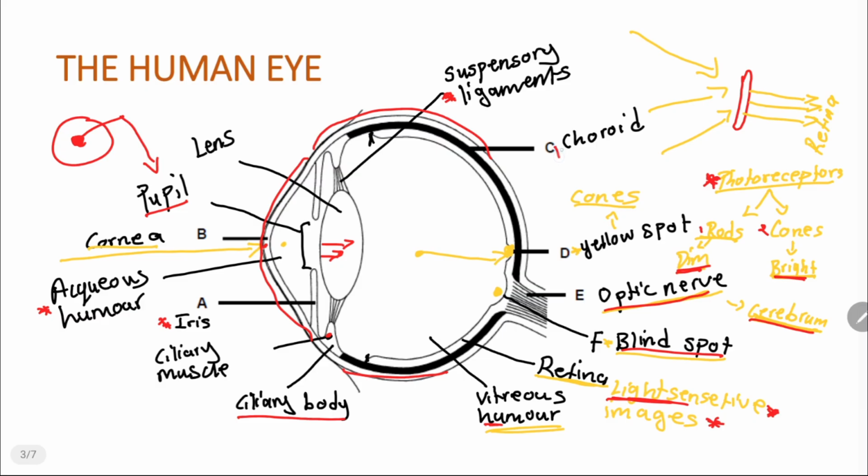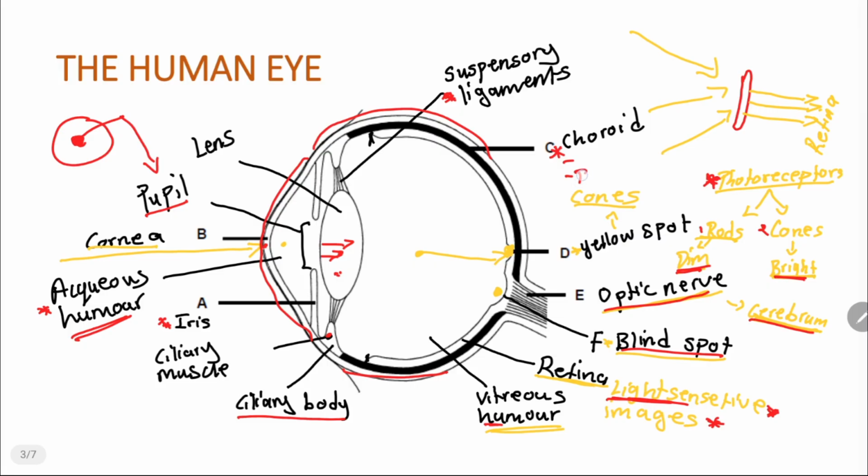Now, let's come to the middle layer of the eye that is referred to as the choroid. Now, the choroid has got two very important functions. Number one, the choroid is said to supply the entire eye with nutrients and oxygen. So this function is similar to the function of the aqueous humor. But the aqueous humor specifically provides nutrients and oxygen to the lens and the cornea. But the choroid provides nutrients and oxygen to the entire eye. So we say the choroid provides nutrients and oxygen to the eye, right?